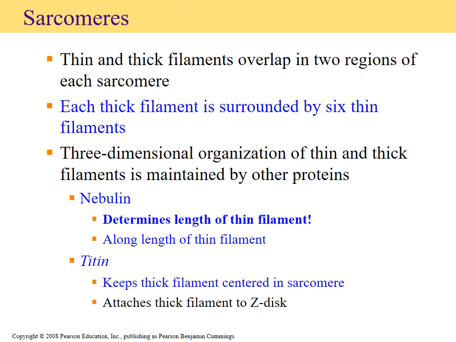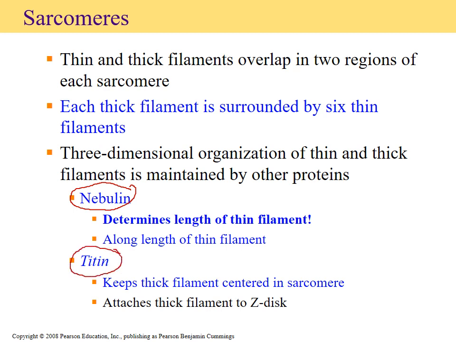In addition to having the overlap between the thick and the thin filament, what we're going to notice within the sarcomere is that there will be different structural proteins that will help us anchor the thick and the thin filament. So before we start looking at some illustrations, I want to go ahead and point out nebulin and titin.